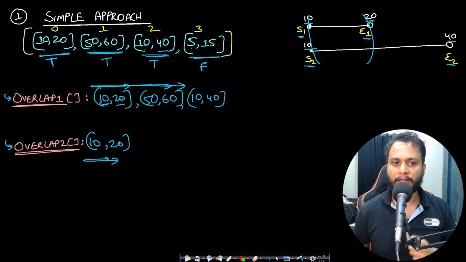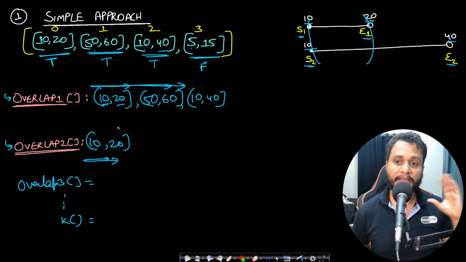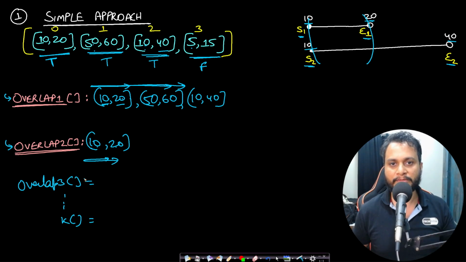Since this booking was not done, the entry of it will not be inserted in either overlap 1 or overlap 2. So this is the simplest approach where we will be saving all the intervals in overlap 1 and overlap 2. Overlap 1 is talking about the interval ranges where there is at least one overlap, and overlap 2 is talking about the interval ranges in which there is a double overlap, right? If we had to even maintain a triple overlap, like if there was a follow-up question, then I will be saving it in overlap 3. If it was having k number of overlaps, I will be storing in overlap number k as well. So we will be needing k number of arrays, and we will be matching it k times as well, right? So that is why this is not an optimal approach.